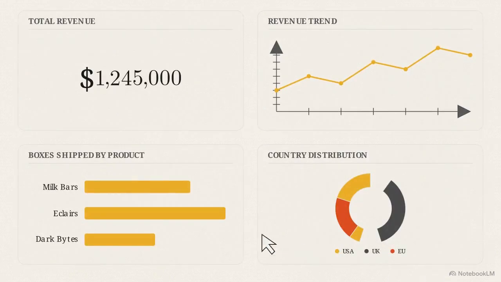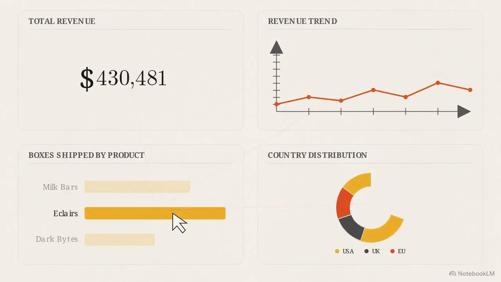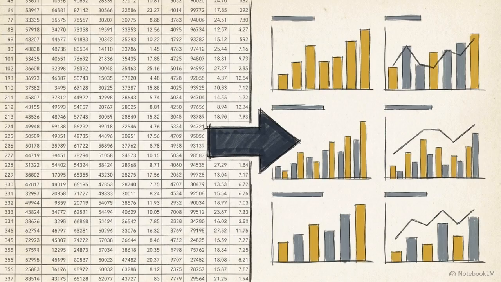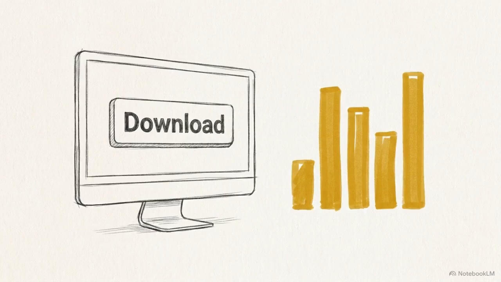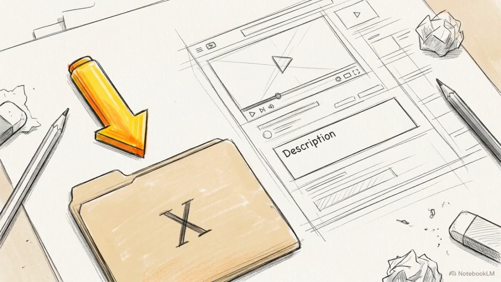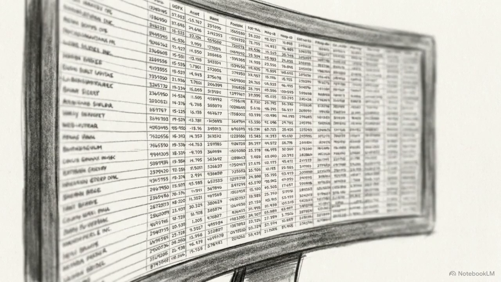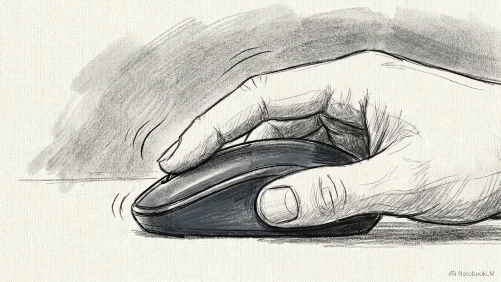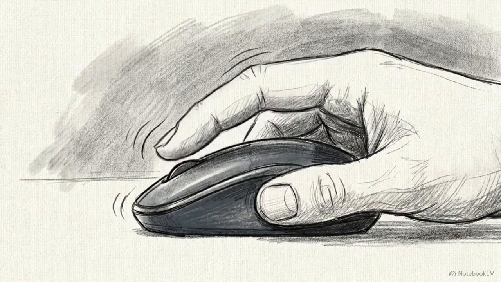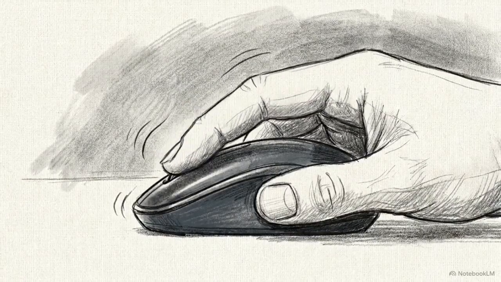This is a dashboard where clicking on a single product instantly updates every chart and metric on the screen. Over the next 6 minutes, you will use the data from a standard spreadsheet to build this report yourself. To follow along, pause the video now to download the free Power BI desktop application and the sample Excel file linked in the description. Instead of scrolling through thousands of rows to find an answer, you will be able to click a single data point and see the entire context of your business immediately.